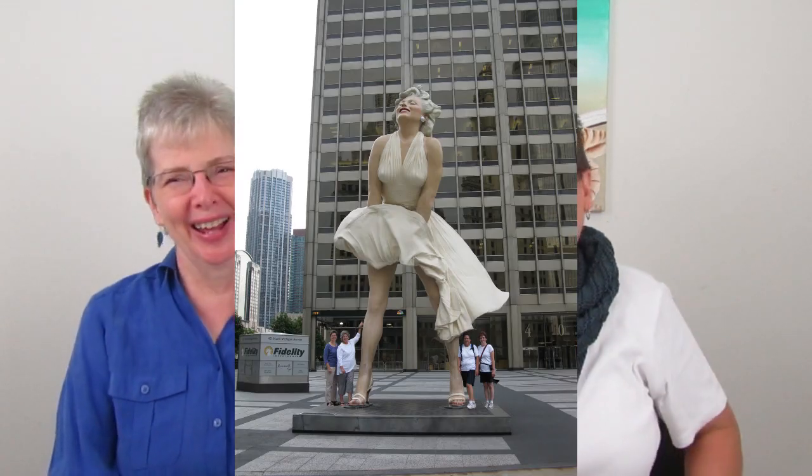I also picked up a Marilyn Monroe. She's got a little thing here you put a little ribbon in, and I think she's for the tree, a little Christmas ornament, which is cute. And I like Marilyn Monroe. We have a Marilyn Monroe picture that I really like. And we were in Chicago when they had the big Marilyn Monroe. If I have a picture of that, I'm going to put that up too.